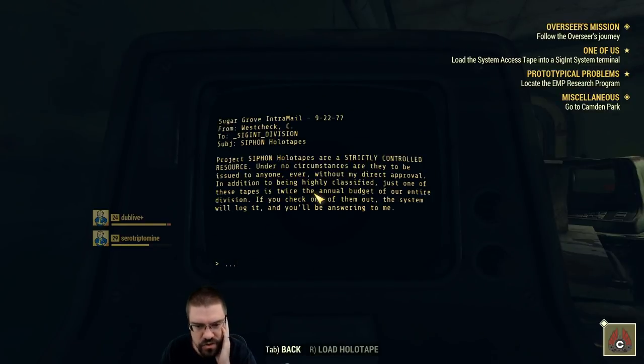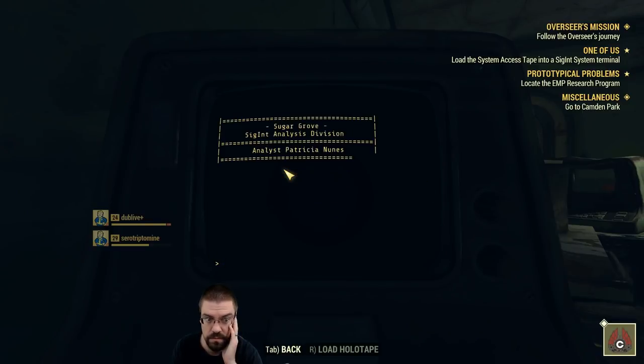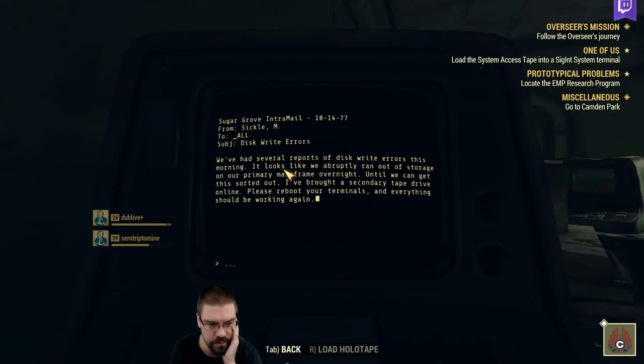Project Siphon holotapes are strictly controlled resource. Under no circumstances are they to be issued to anyone ever without my direct approval. In addition to being highly classified, just one of these tapes is twice the annual budget of our entire division. If you check one of them out, the system will log it and you'll be answering to me. We've had several reports of disk write errors this morning. It looks like we abruptly ran out of storage on our primary mainframe overnight. Until we can get this sorted out, I brought a secondary tape drive online. Please reboot your terminals and everything should be working again.